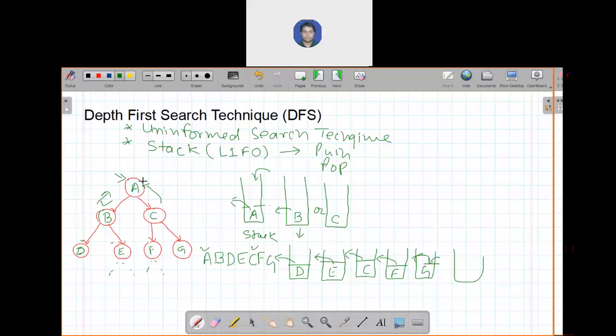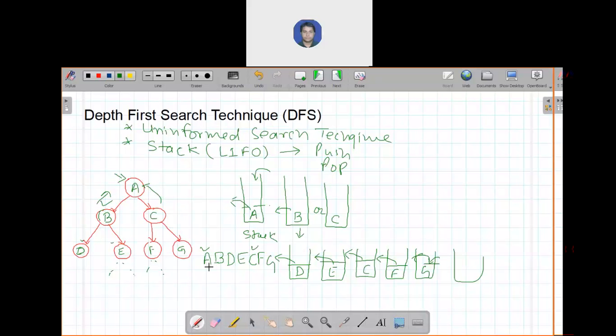Okay, you have reached your initial state from where you started, and you have not reached any goal state, so you will stop exploring because there is no goal in your state space. Okay, so you will stop.